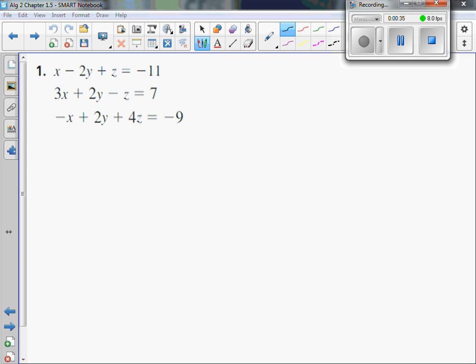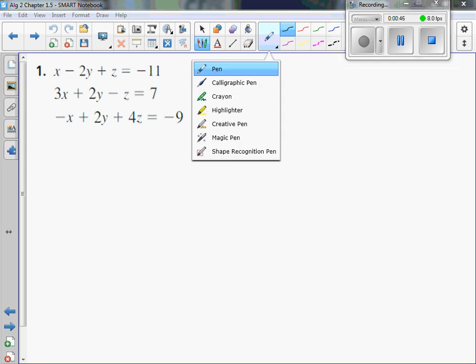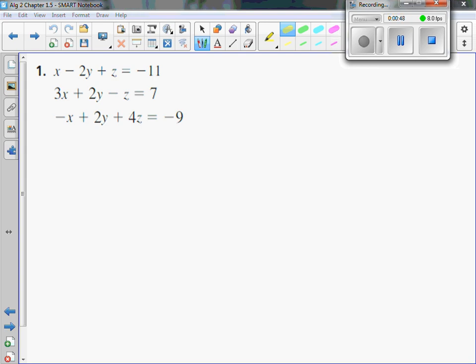Because I'm not having to pick one of these equations and multiply by anything like we did yesterday with a few of them. We're not having to manipulate any of these equations. Now, the first thing we need to do is pick an eliminator equation, one we're going to use to eliminate the first variable out. I'll just pick the top one. It really doesn't matter which one we use for this one here, since we have 2y, 2y, and 2y.